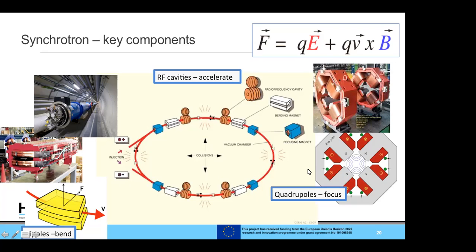The big thing about quadrupoles is indeed that they focus in one plane and defocus in the other. So in order to focalize your beam and avoid that it gets too large, we need an alternating structure of magnets which are focusing in the horizontal plane, and this is represented by this lens, and then defocusing in the horizontal but focusing in the vertical, and vice versa. If we do so, the beam is following not a straight line, but a kind of pulsing, periodically oscillating between maximum and minimum. So these are the key elements of a synchrotron.